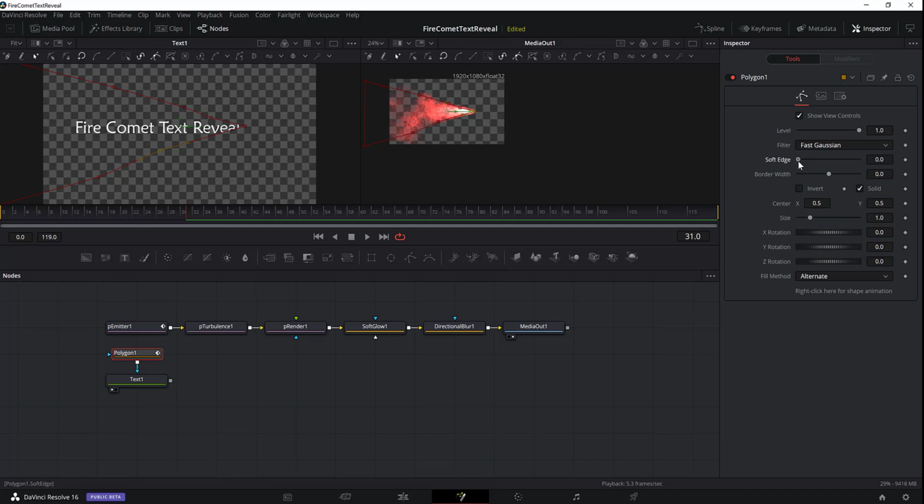Change some polygon settings. Now we move the polygon and later animate it to follow the fire animation.